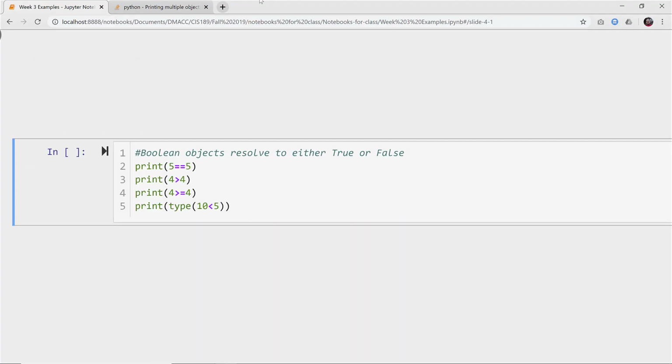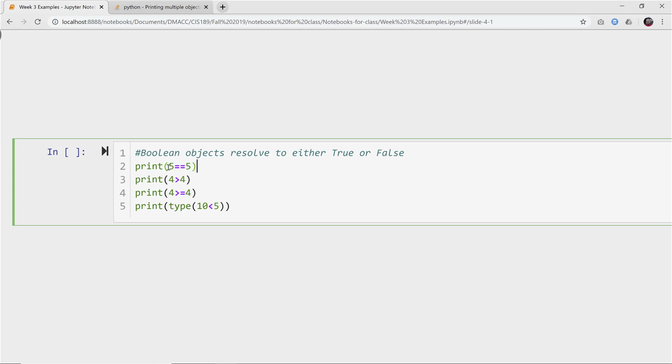So operators typically resolve to true or false, and they're good for checking how two things compare. I'm just doing 4 simple operators here. I'm saying assert or check to see whether the number 5 is equal to the number 5. And you see there are 2 equal signs. When you do a comparison operator, you have to use 2 equal signs. A single equal sign attempts to assign, like assigning a variable. So when you're doing a comparison, you need to do 2.